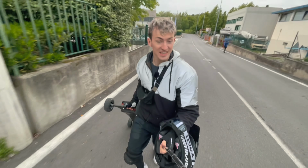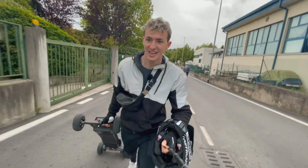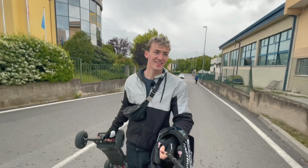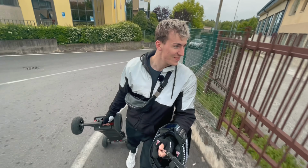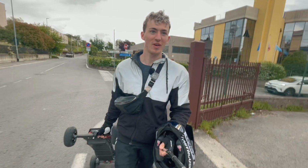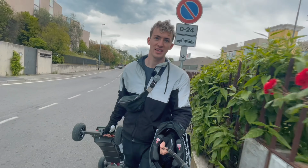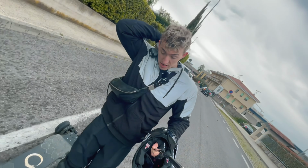Guys, it fucking sucks doing this. My body's dead and it's fucking raining. And I have to run it down like this. I'm like 1 kilometer away. It's fucking raining. I swear, this is the last time.